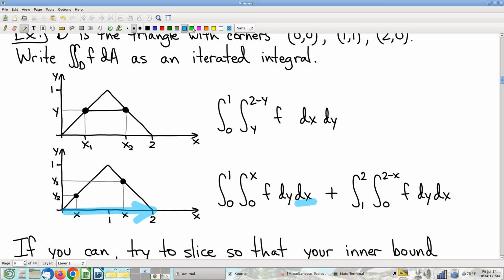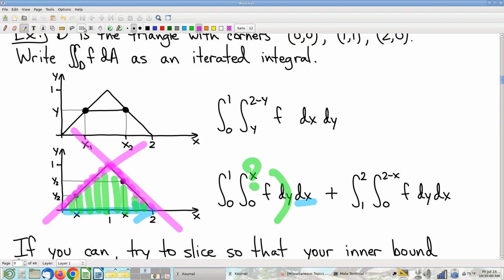Because if I say x goes from 0 to 2, then when I'm looking for my y bounds and trying to find that upper value of y, my y slices kind of look like this. My upper bounds for those slices are those points which are not just on a single curve. They're on two different curves. I can't solve for something in two separate equations at the same time. It just doesn't work. Everybody see the little landmine there? It's a nasty little problem.